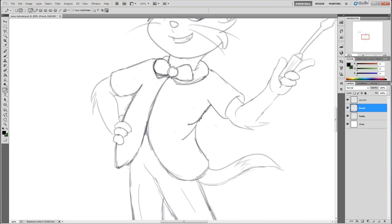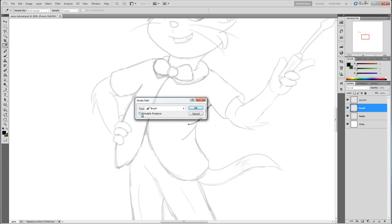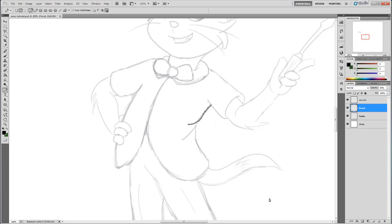And in fact, I'm going to lower the opacity on this pencil layer here so you can see it a little bit more. And then what we'll do, you'll just right click, stroke path. We're going to keep simulate pressure off. Hit OK, hit Enter, and that's what happens when you make it on the pencil layer.